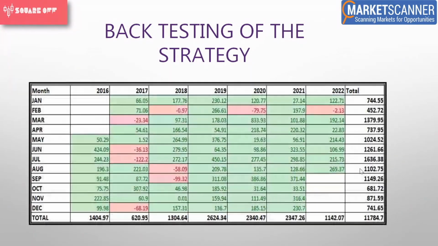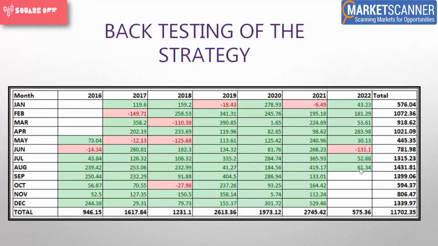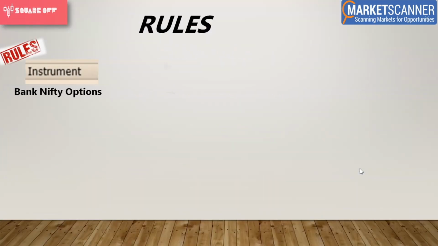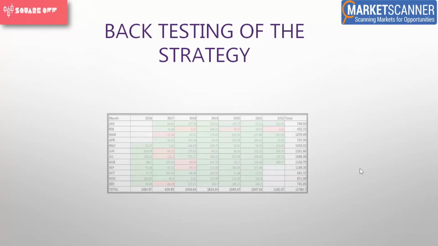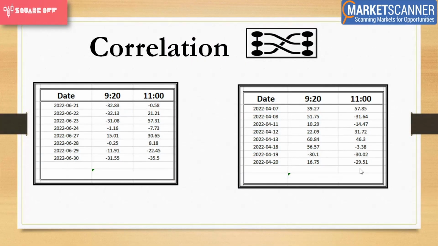So we did the backtesting of that strategy, and that also gave a decent payoff. The earlier strategy was giving how many points to you? If I go back, around 11,702. And by the way, this includes slippages of 2% round trip. And this also gave 11,784 points. Both of them give about the same number of points. Nothing changed, only the timing changed. But the real fun begins here.